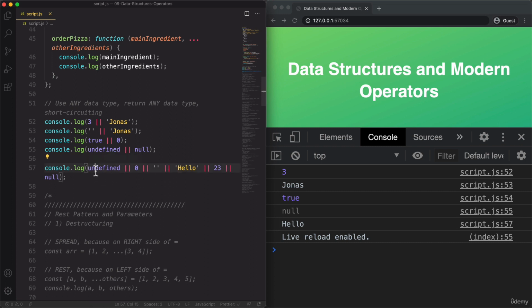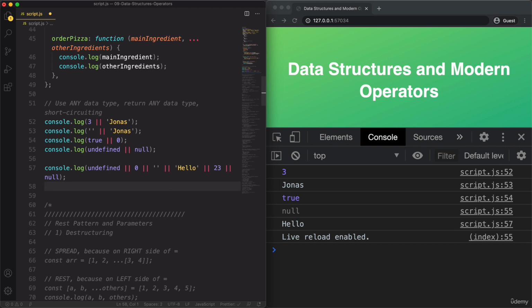operations. So we start with this one. So undefined is falsy. And so then we go to the next one, which is also falsy. And so then to the next one, which is also falsy. And then we get hello. And hello is truthy. And so therefore it will short circuit the entire evaluation and it will be the returned value. Okay? And if we think about this, then it actually makes sense.